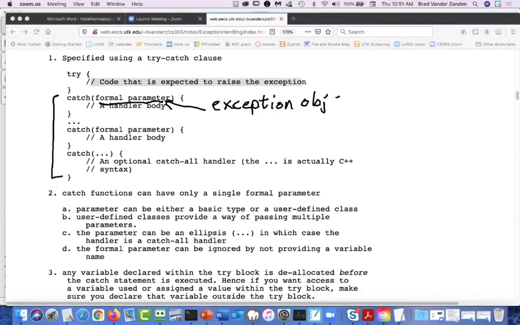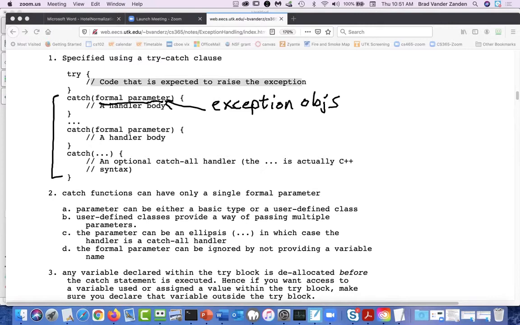Now in C++, they're also allowed to be primitive types like ints, like integer error codes, although that's kind of frowned upon. But you are allowed to pass primitive types like char stars or ints. Better is if you pass exception objects, which we will get to.